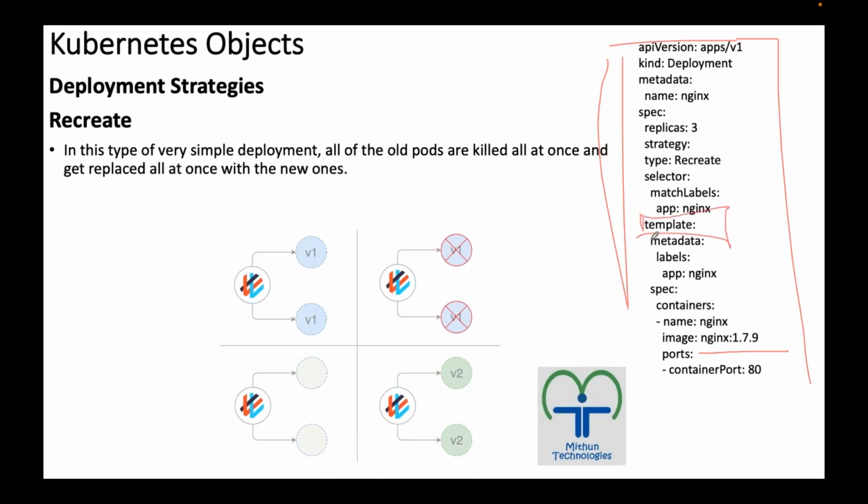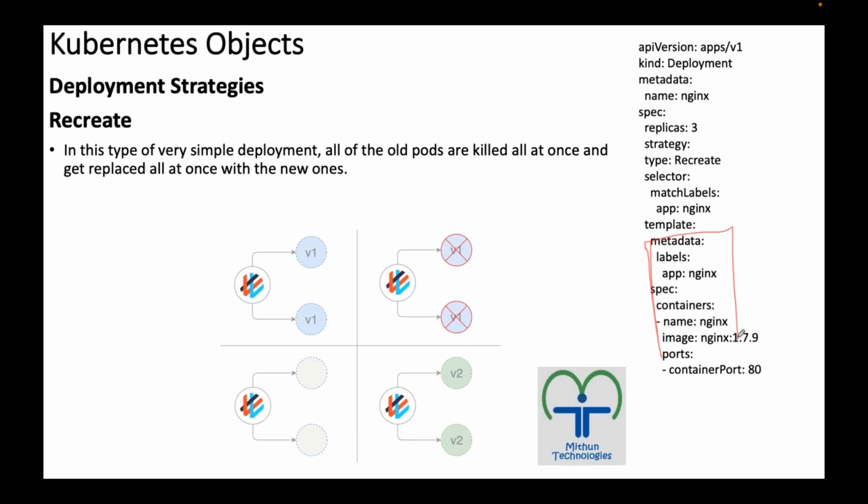That is the pod template. Does this deployment create 3 replicas or 3 pods using this pod template, kind of 3 copies of these pods? Yes. So this can be as per your requirement. These pods can have whatever containers you want. Understand the concept. Don't memorize anything here. Now the type. What is the type? I can say here recreate.